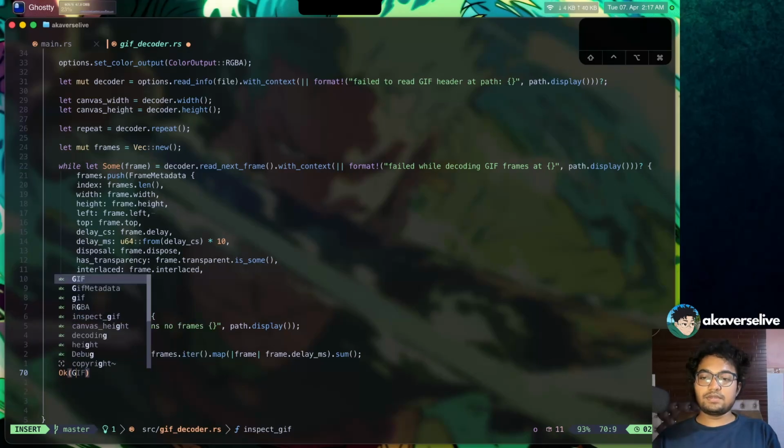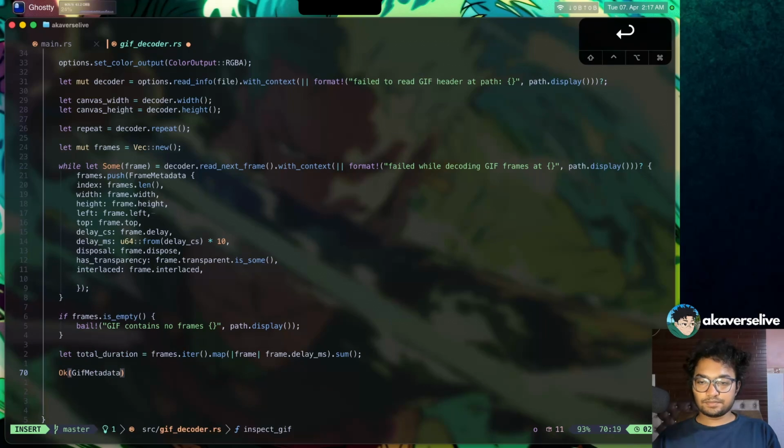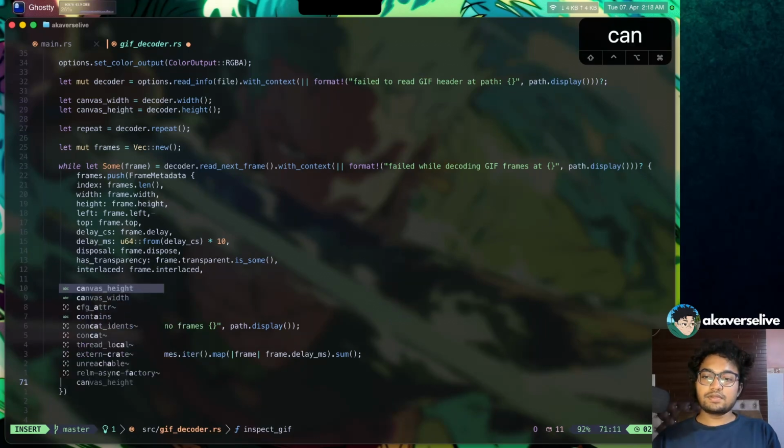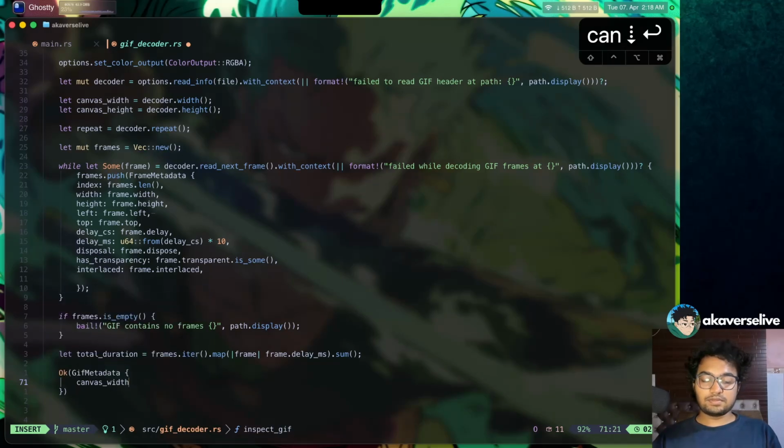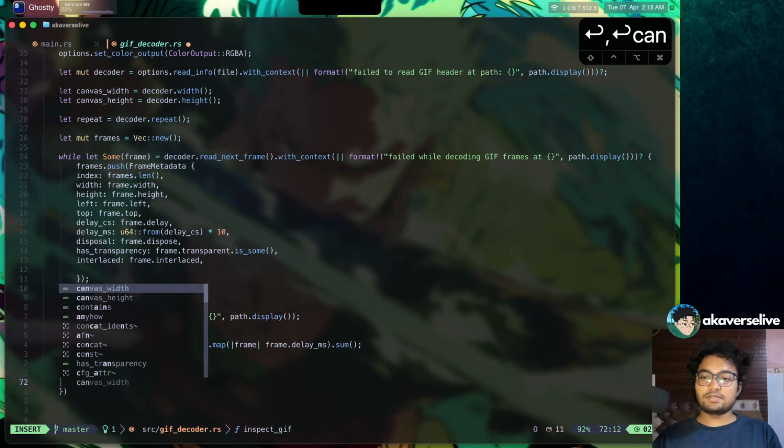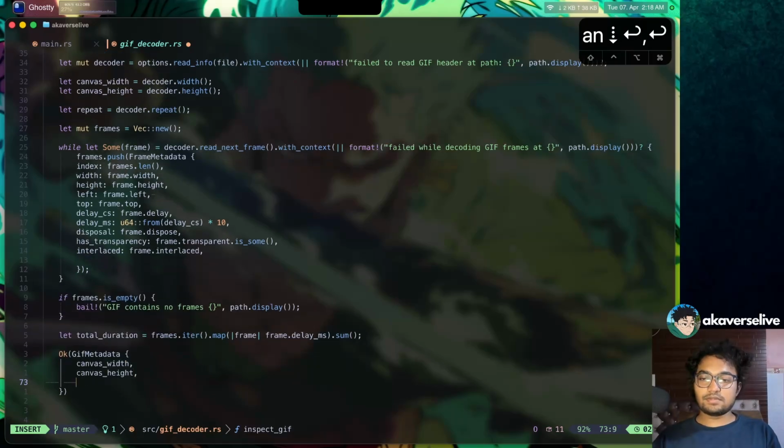Okay. GIF metadata, canvas width, canvas height. What else we are passing?